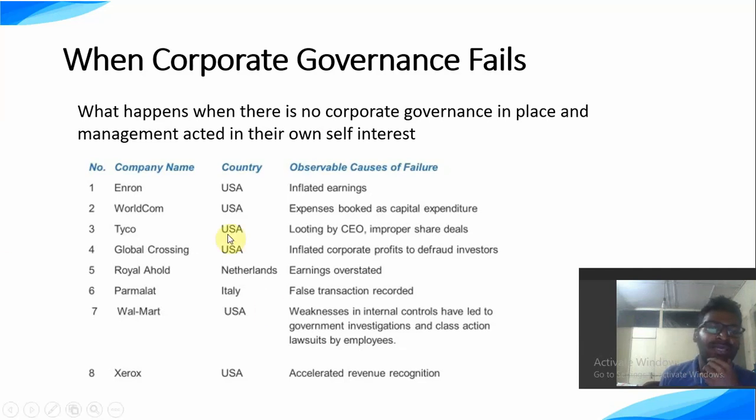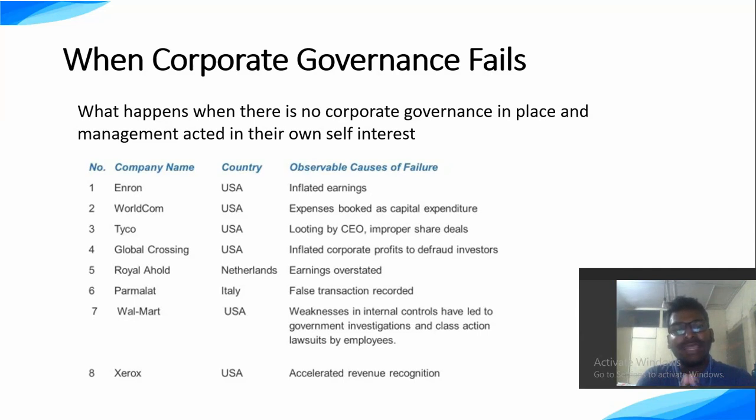What happened here is that the directors, in order to increase their bonuses and show that they are a big company doing well, manipulated their earnings and showed them in the published accounts. And not only that, even the auditors did not act in the public interest, they acted in self-interest in order to secure their payments. Whatever the directors said, the auditors, Arthur Andersen, one of the big five firms, just did.